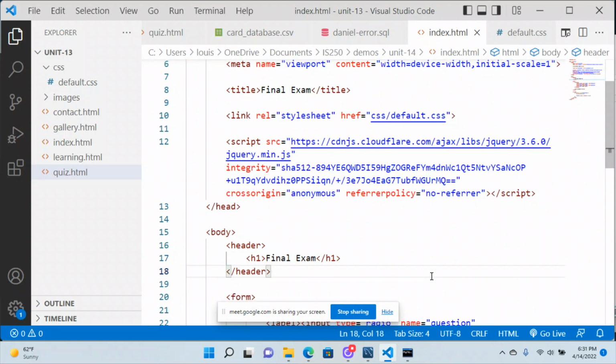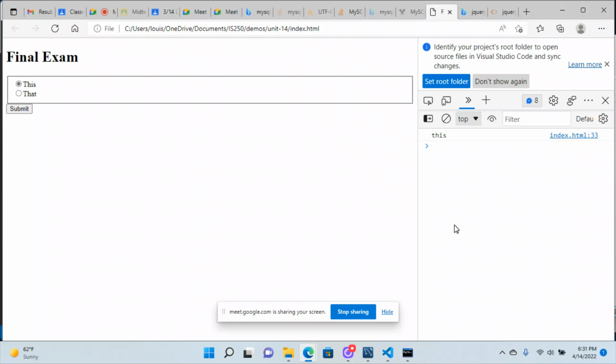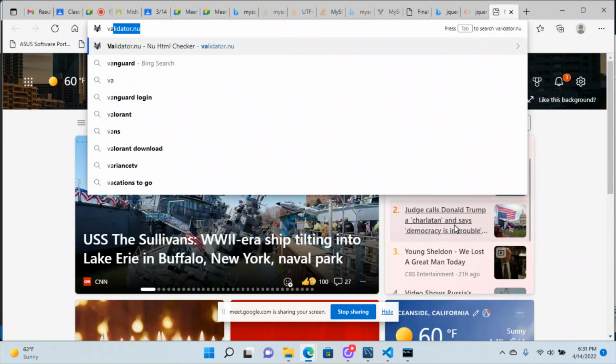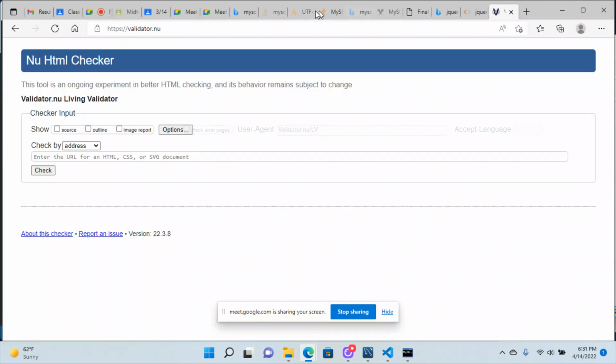So I think that's probably about all we have to go over for the test. Just remember, it's mostly HTML. I really want to know that you can build a basic form and, of course, a basic web page. That's important. Oh, yeah, I forgot. There's one more thing you definitely want to do, right? You guys know what it is. Go to the validator tool and check your page.